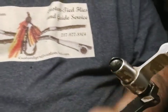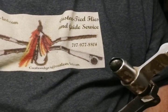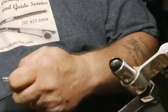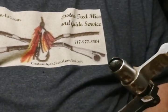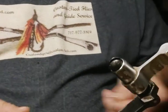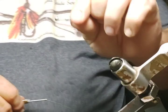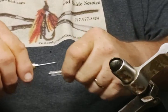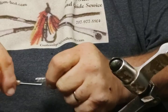So first things first, you're going to need 210 denier thread. Typically I use white for this, but you can use black, or I mean, since the majority of the fly is chartreuse, let's use chartreuse. Okay, so you're gonna build a little thread base on the rattle about halfway up.